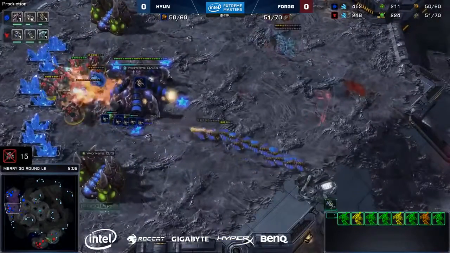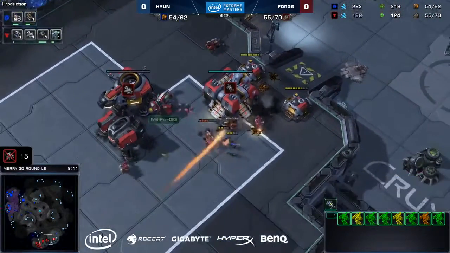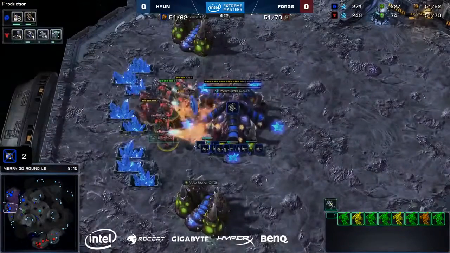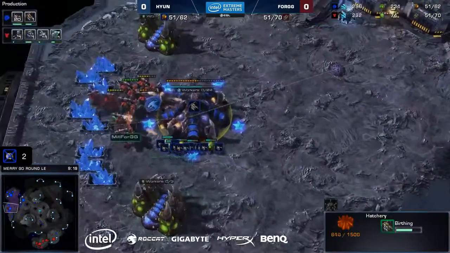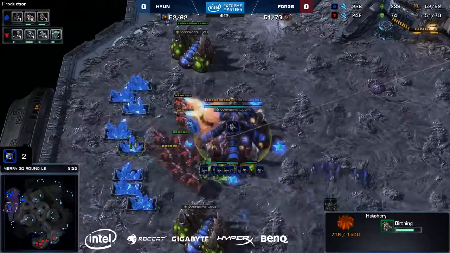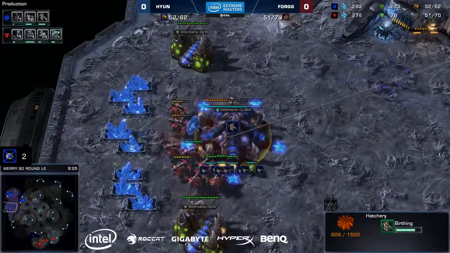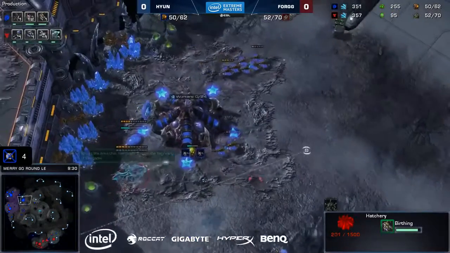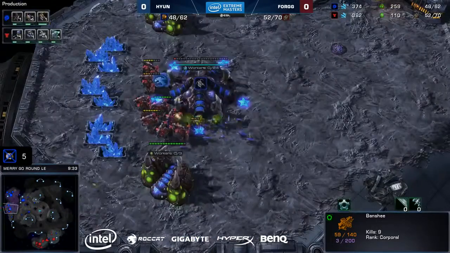Needs to deal a lot of worker damage because of that Ling counterattack that has just been very, very annoying for him. Is dealing a lot of damage out with this, though. May even end up getting this natural hatchery. These Hellbats are in such a good position. Really tucked up in a nice tight ball, means that any of those Lings that try and come through are going to take a substantial amount of damage. The Banshee racking up more worker kills on top of this.